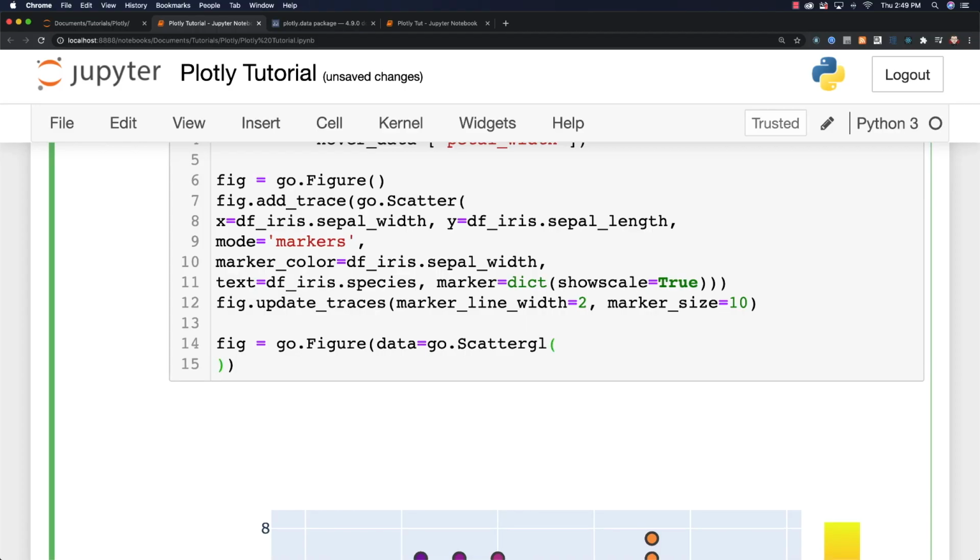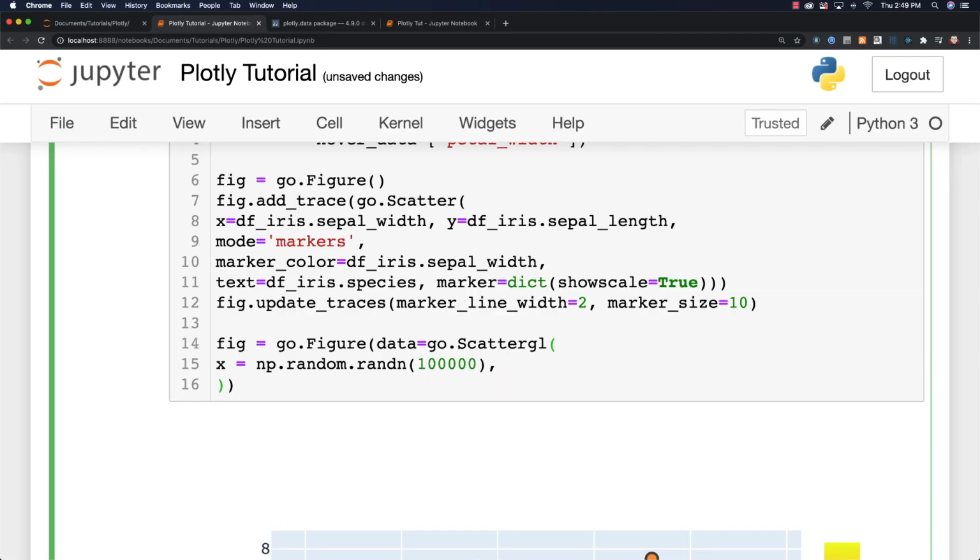And then I'm going to have X values be equal to random values. So random N, and I'm going to say that I want 100,000 of them. Okay, so pretty big set of data, and I want my Y to be equal to another 100,000. So we can grab that as well, and it's going to plot 100,000 points on the screen.